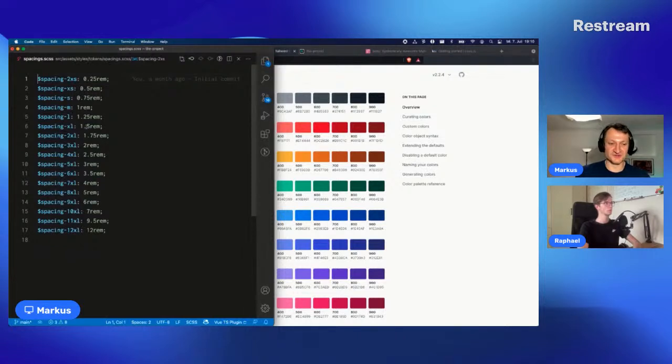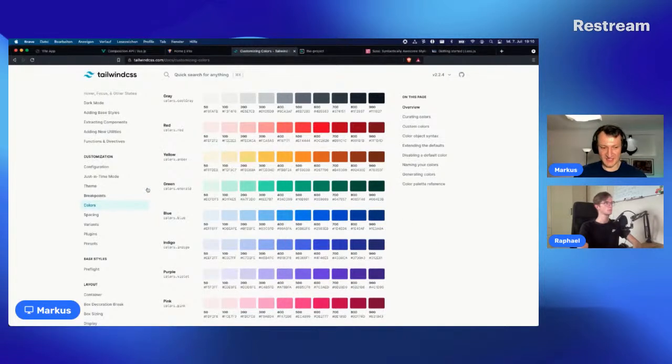So I also use a similar approach, but that's out of the box. You get a lot of those checkboxes ticked, basically. So when you start from scratch, you have to think about all this stuff yourself. And with Tailwind, you have a good starting point.